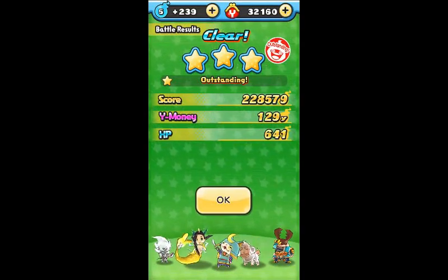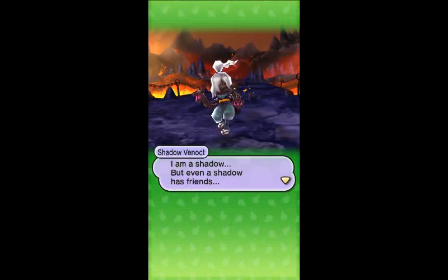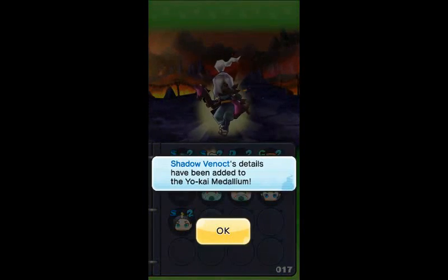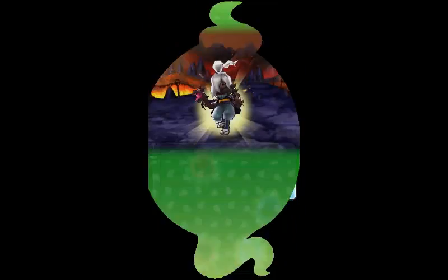Screen grinding, and I got this. I'm a shadow, but even a shadow has friends. I don't call that edgy, I call that indirectly edgy. Now I can finally get an even better score in Score Tech. Take that, Trinizic, you're off the team. Shout out to Venoct taking your place.